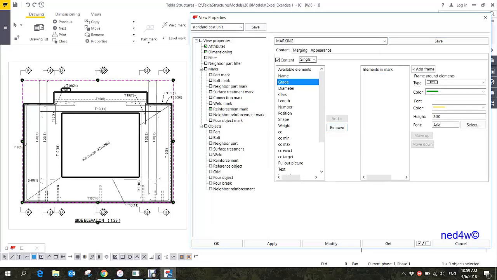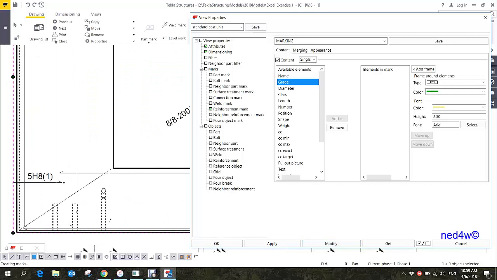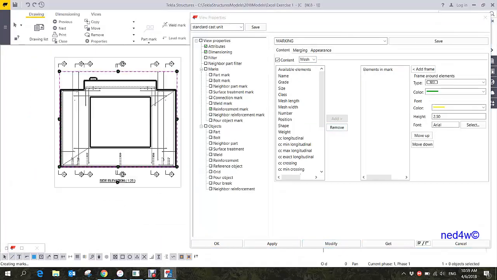So I'm removing the single marking, remove, and then here this one is a group. So go to the group and then remove this one, remove, and then under the mesh, remove the size. So totally it's empty.